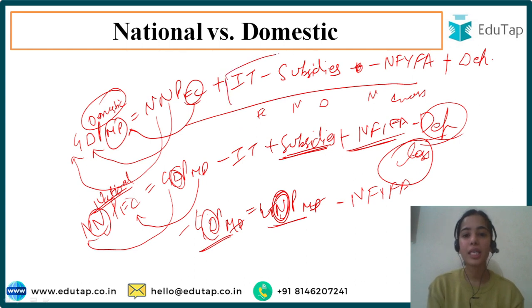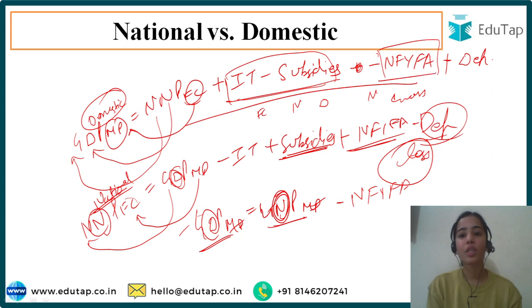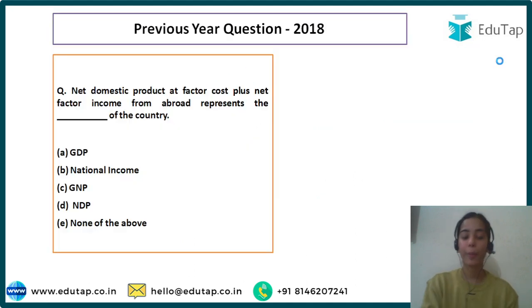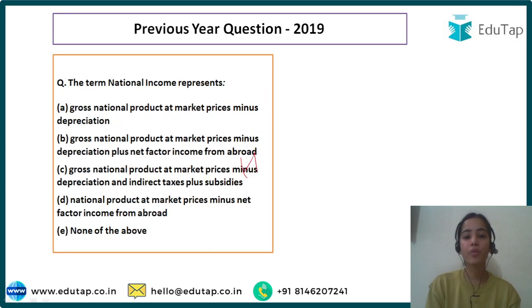Okay, this is for the factor cost, the market price. This is for the domestic national. This is for the gross and net. And where you have to deduct, where you have to add, I hope you have understood it now. So now I hope you can answer this question. This is the homework question now. And this also is the homework question. Okay, if you are not able to answer this question, do not worry. I will tell you how this is solved in the next session also.